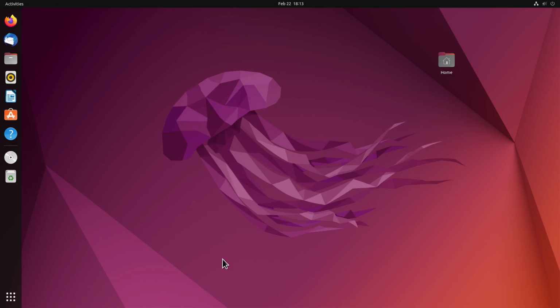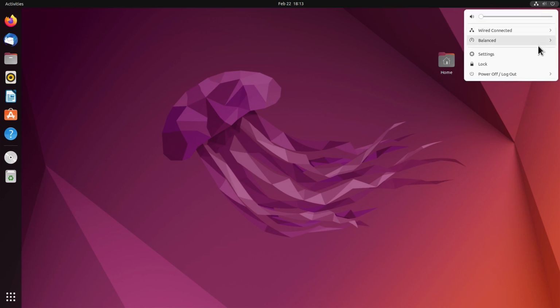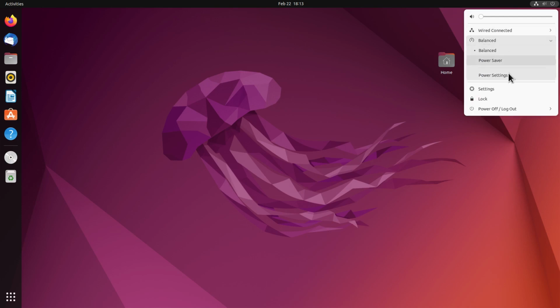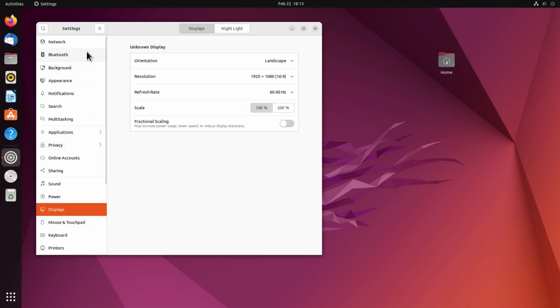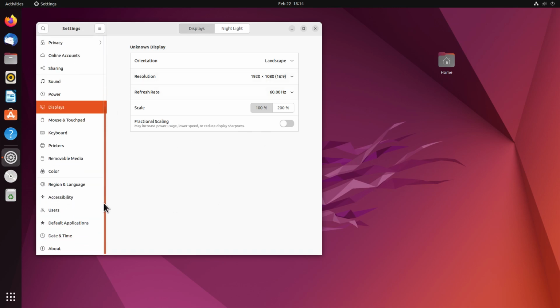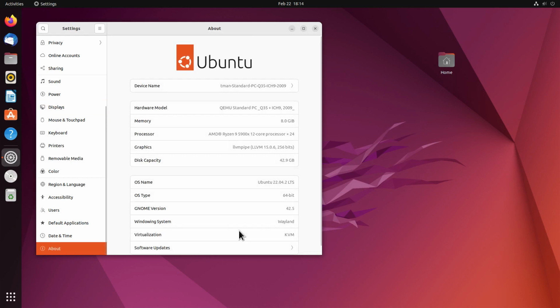And let's talk about the point and click stuff. All right, starting at the top, you got a multi-function box up here. You got your volume thing. You could have your wired or wireless thing. You got balance power or power settings. You also have settings, which just brings a full box up, and depending on where you last left it, you can walk from top to bottom. And you can also get system information down here.